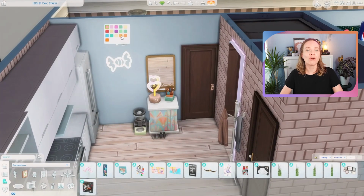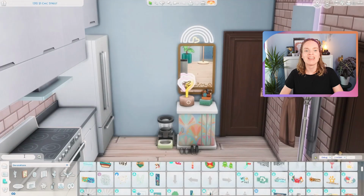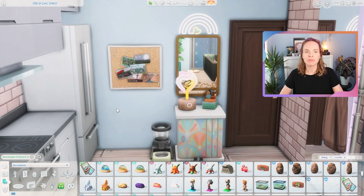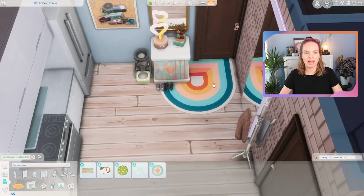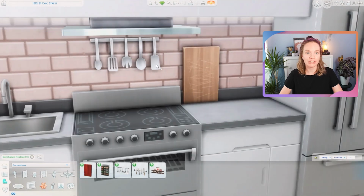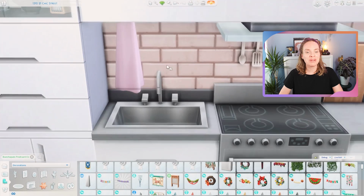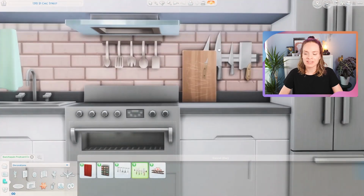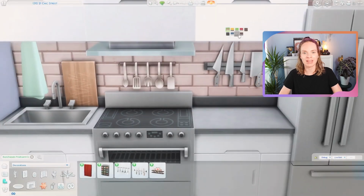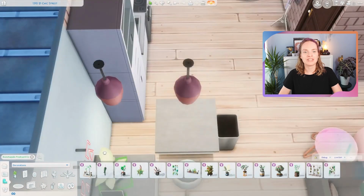But yeah, overall, I know I've talked about this a lot, but I am so obsessed with the high school years stuff and then mostly the streamer stuff. The whole streamer career that they added in that pack, I think, is one of my favorite aspects of the whole entire pack, which I know is ridiculous because it's not even about that, but it's my favorite aspect because I feel like it's just so relatable and so cute, and all the stuff that comes with that career is really just my taste.